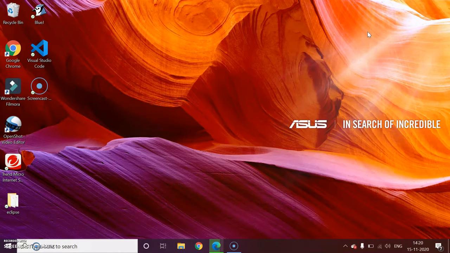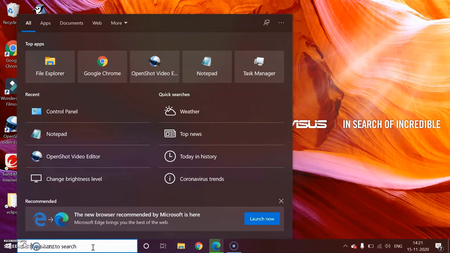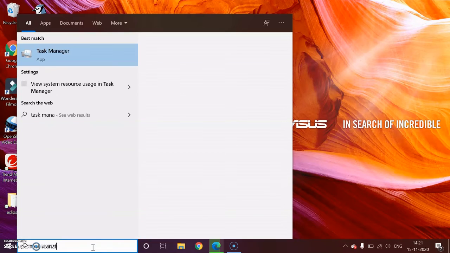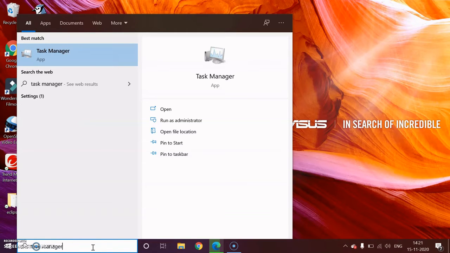Another thing which always slows down our computer is the startup. In the startup, a lot of programs come along and slow down your computer. So to clean up your startup, you just need to hit the Windows key, then type Task Manager and hit enter.